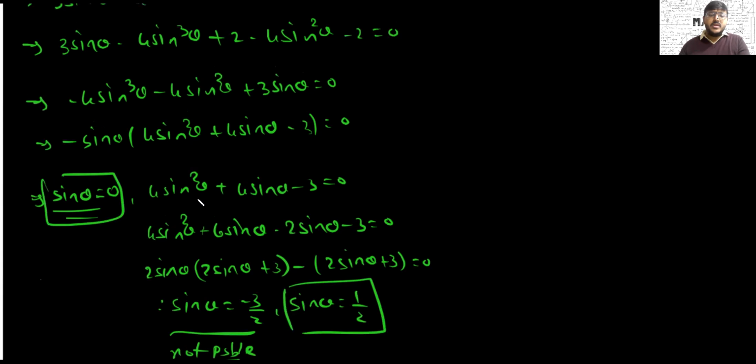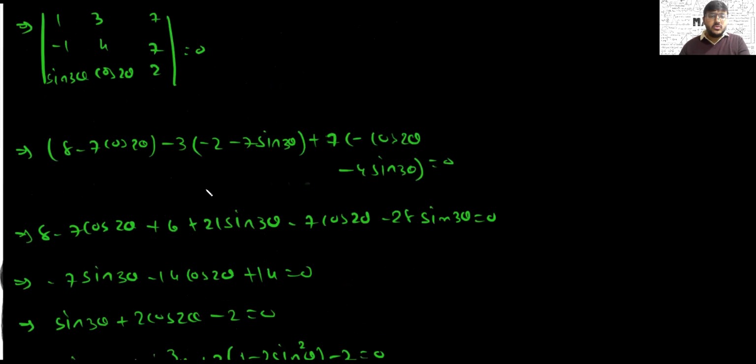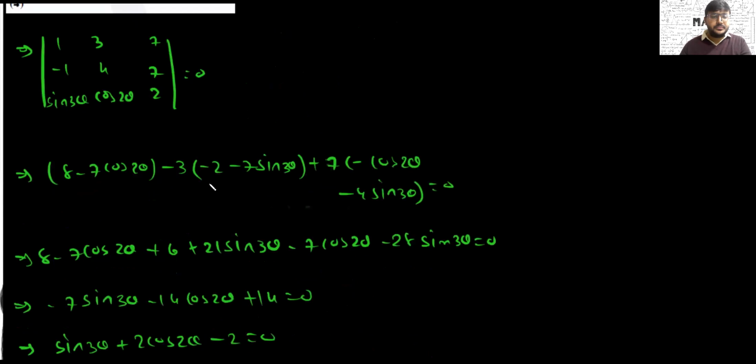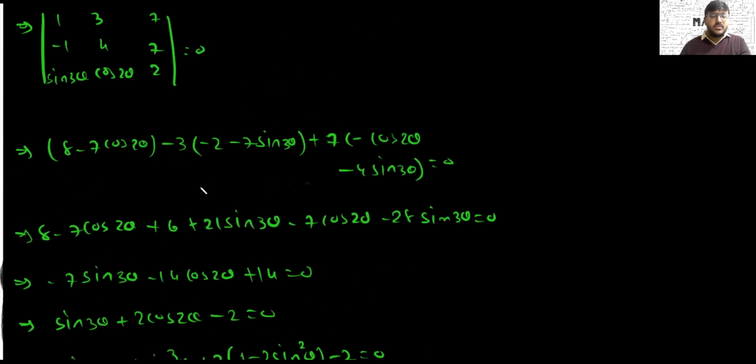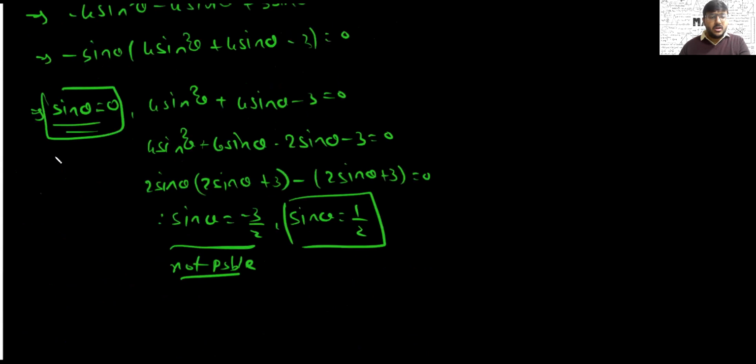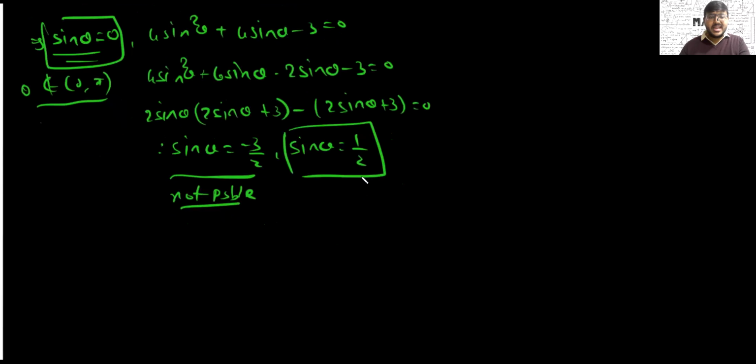Now, as the interval given to us is between 0 and π, which is an open interval, sinθ = 0 also does not belong to (0, π). Okay, so here θ does not belong to (0, π). So only this is possible.